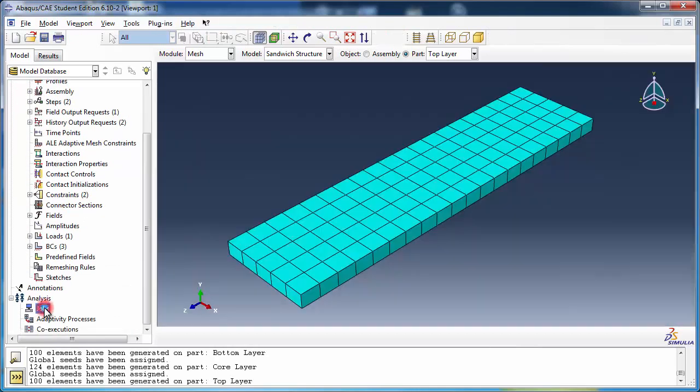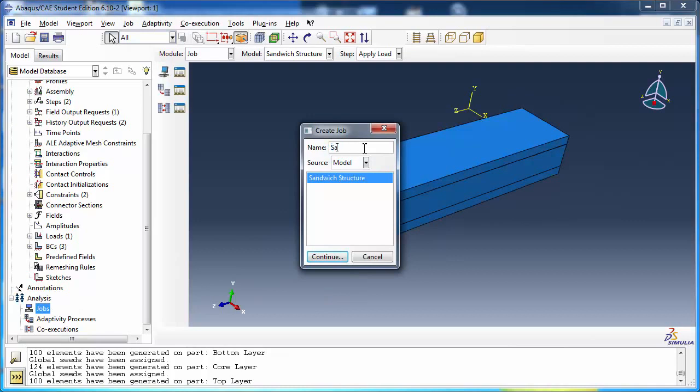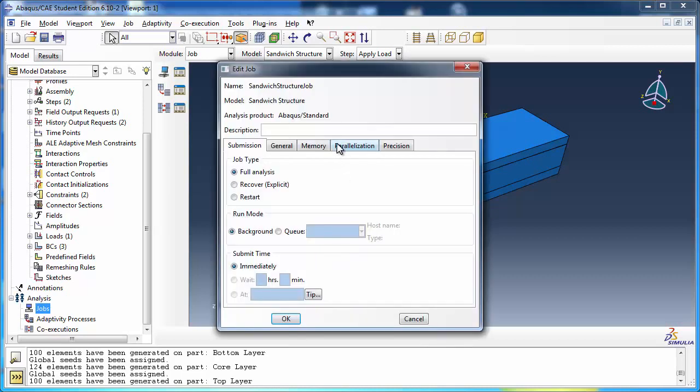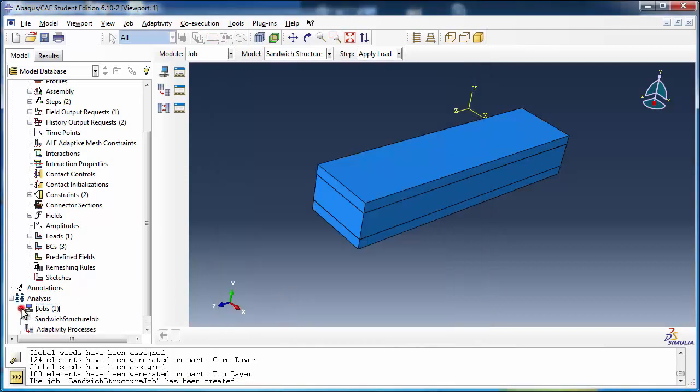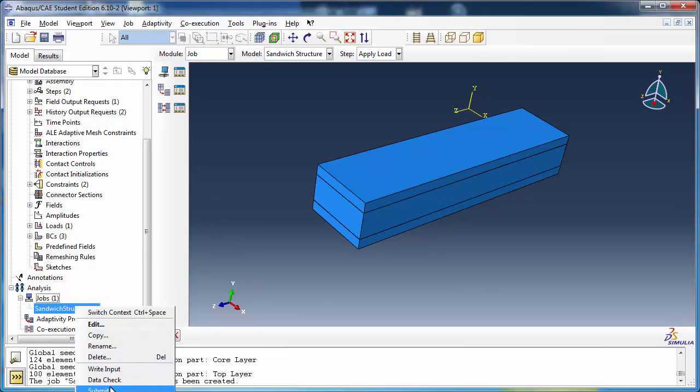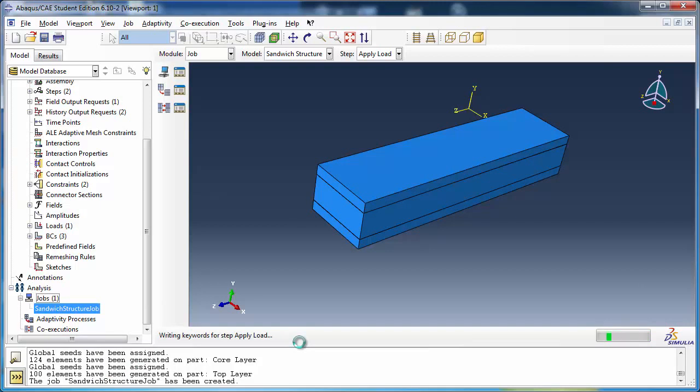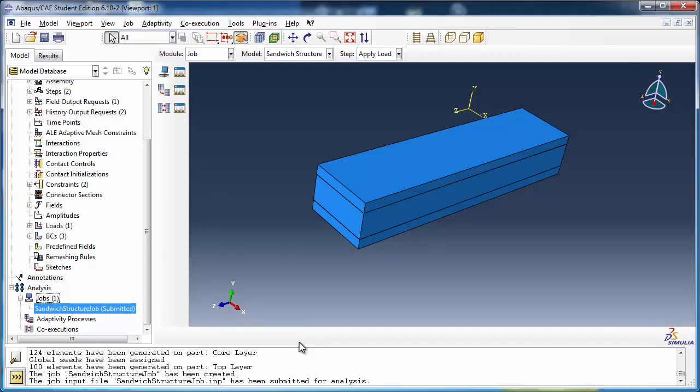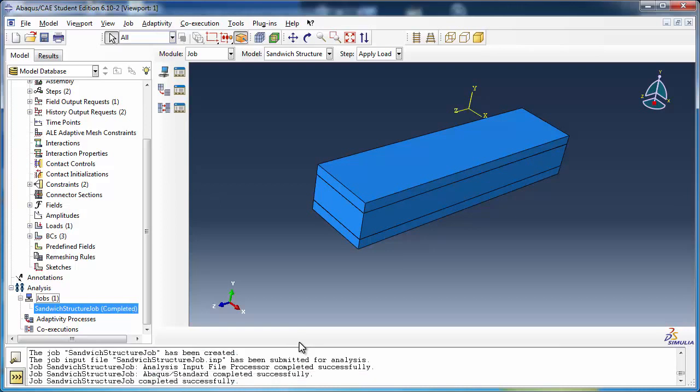Create a job called Sandwich Structure Job and run it. View the results of the simulation.